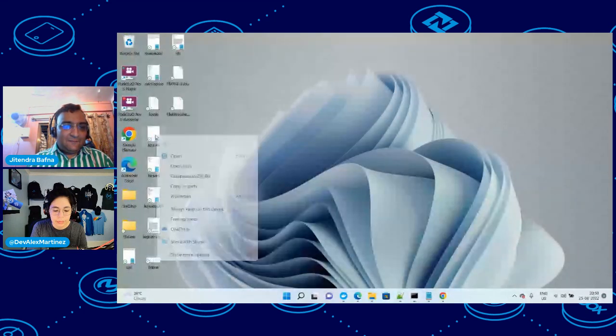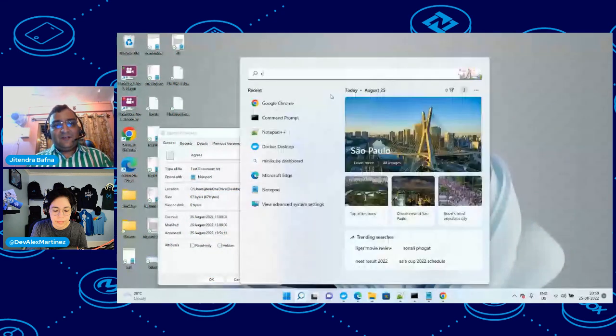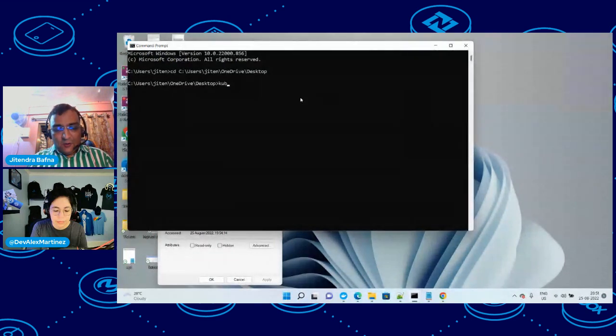I will just copy the path, open cmd, and say cd. Then I just see what command I'm applying. kubectl apply -f ingress.yaml. Then where you have to apply: I want to apply in namespace gateway, because my ingress is running in the namespace gateway. Just say enter. Your ingress file has been created. You can see that, right? Your ingress file has been created.